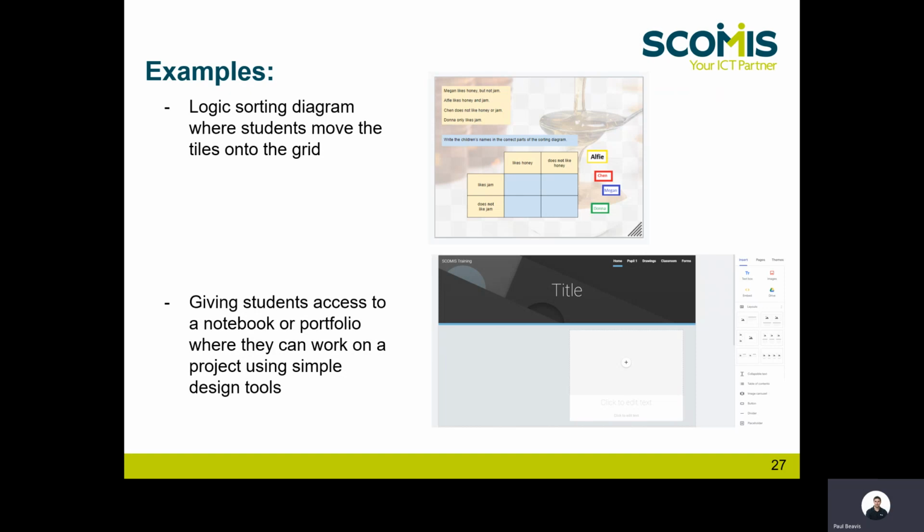And at the bottom of the screen, I've got an example of Google Sites. This is a tool that can be used for project work, either simple student projects or class portfolios, which can be created and built with preset design wizards that are built into the learning platforms. This allows students to collaborate on project-based learning as a class or in small groups, as well as work independently. And these features are really useful because this collaboration allows remote learners to keep engaged even if they are working on projects at different times from other students.